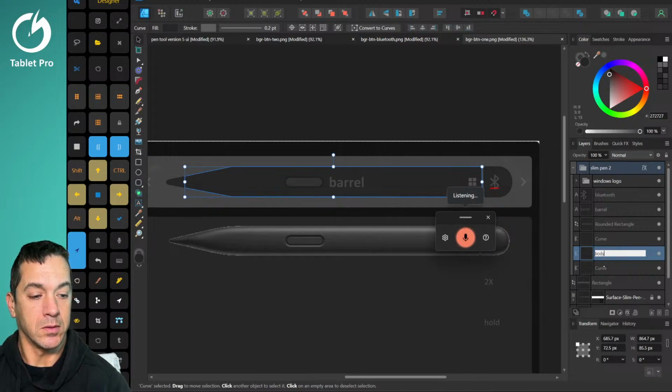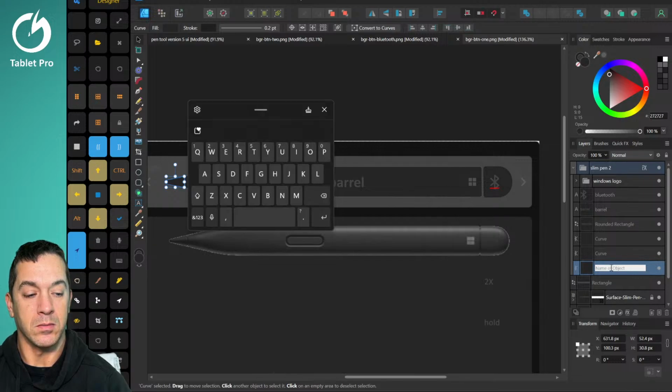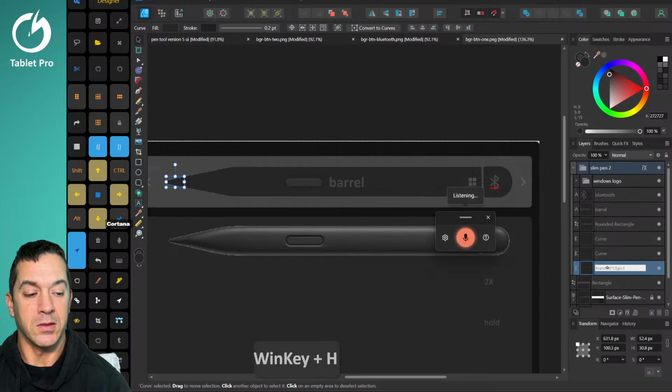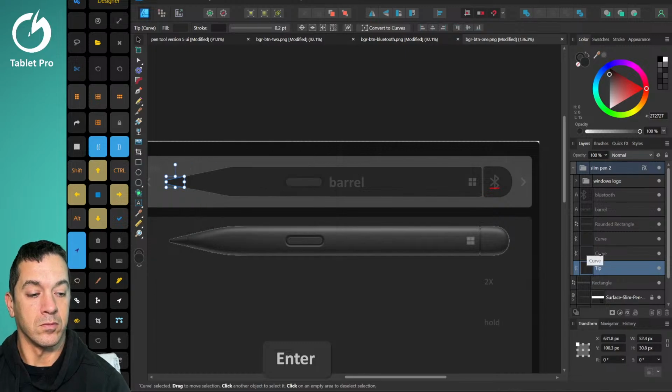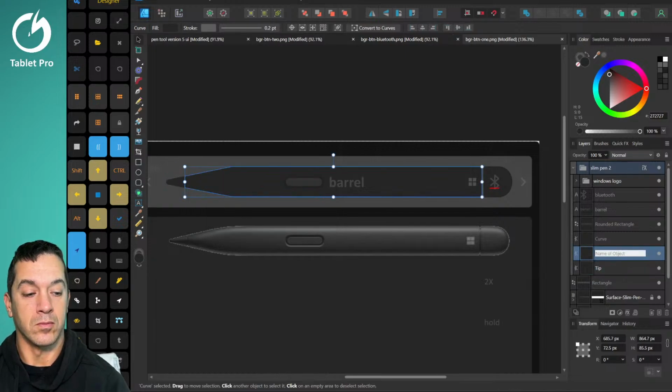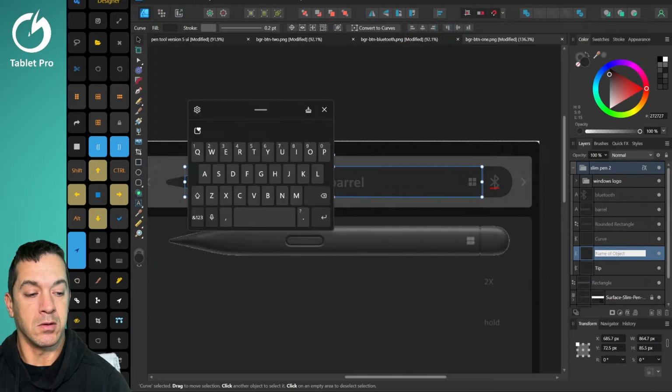Body. Tip. I don't know why it doesn't want to keep that there, but let's try it again.